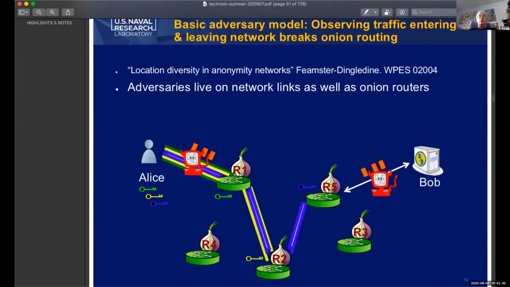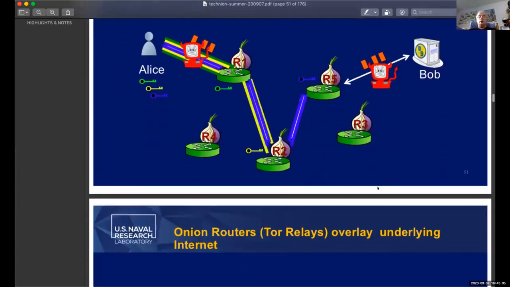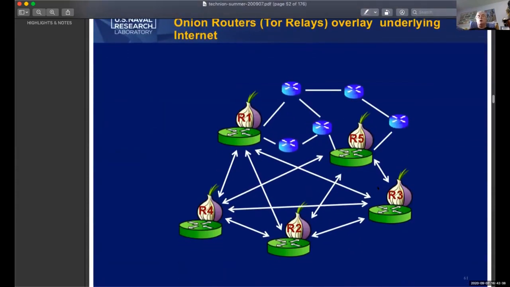Quite early on in Tor, Feamster and Dingledine noted that the adversaries don't just live at the relays. If they're sitting on the links between Alice and her entrance to the network, and between Bob and his exit from the network, they can do the same thing that the relays could. This is because onion routers are computers that live on the network, but they're just run by individuals or companies, and they still route around the internet the same as anything else. They go through autonomous systems and Cisco routers and things like that.